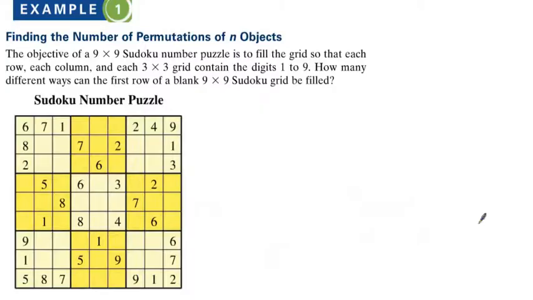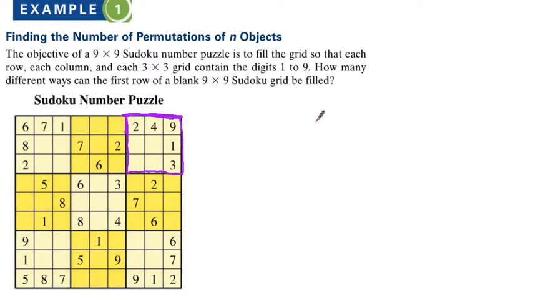Alright, so let's do some examples with permutations. I don't know how many people are familiar with Sudoku. It's a popular puzzle that originated in Japan. You try to fill in the rows and columns so that the numbers 1 through 9 all appear only once in each row, once in each column, and then once in each one of these 3x3 boxes. It's kind of fun and kind of addicting, so if you don't want to become addicted, don't take it up.